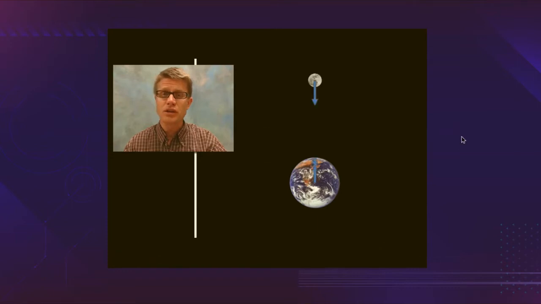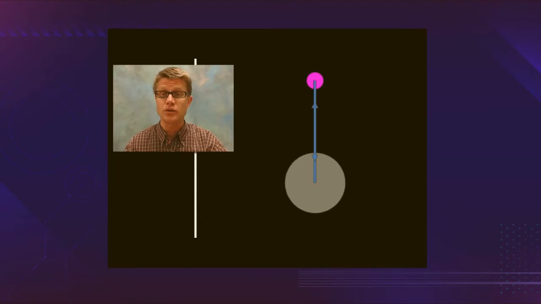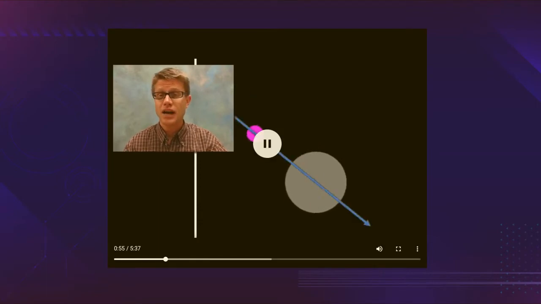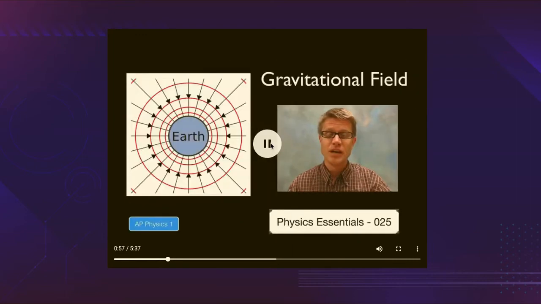How else could we change the gravitational field strength? Well, we could increase the mass of the moon. It's a greater force. We could increase the mass of the Earth as well, and there's going to be a greater gravitational field strength, and it's going to have catastrophic consequences when we put it in orbit. Obviously, that scenario is not really possible, just magically increasing the mass of the Earth or moon. But the whole concept is, if an object has a greater mass, it's going to have a greater gravitational field. So that's another way in which you can increase or decrease gravitational field strength.